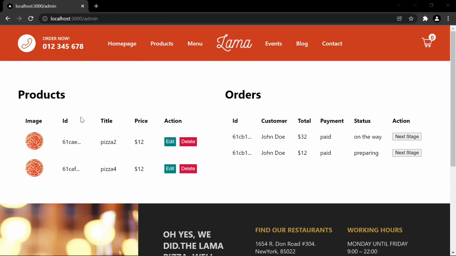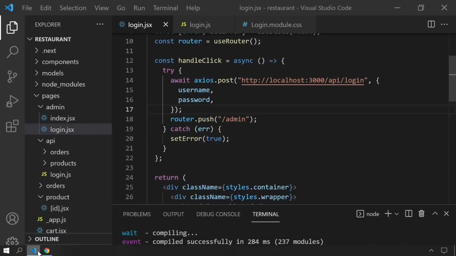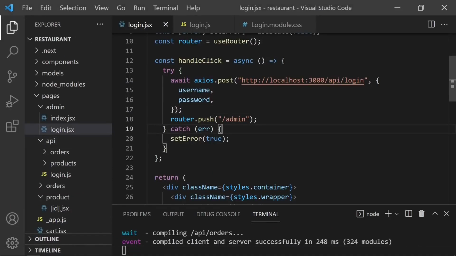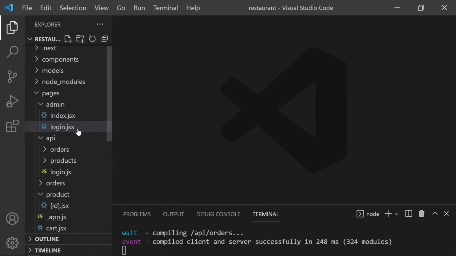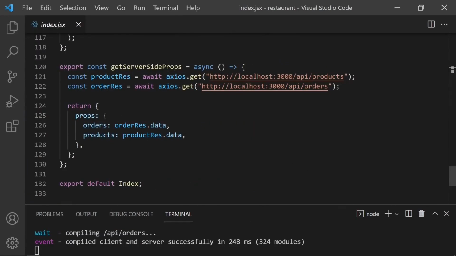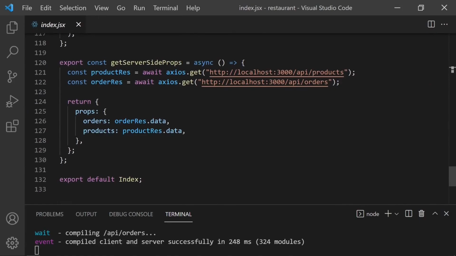So what about this admin page? I'm gonna use cookies again, and if we don't have a cookie or our token is not correct, we are gonna be redirecting to the login page again. So how are we gonna do this? Let's close here and open the admin page. And for the server-side props, we can also check our cookie. Remember, all this function is happening on the server side, so don't worry about cookie here.